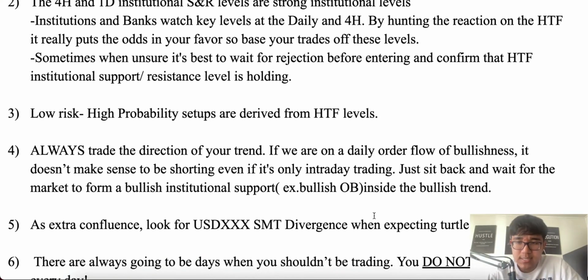There's also a statistic with prop firms that the majority of the payouts are traders who only place 3 to 10 trades in a month. And after seeing that data, I was like, that makes so much sense. I already knew this, but seeing that data now backing it up gives it even more confirmation that it's always best to wait for high probability trade setups, A+ setups, with higher time frame backing it up, following the institutional order flow or trend.